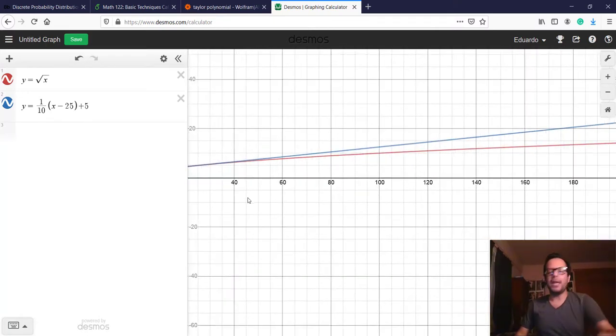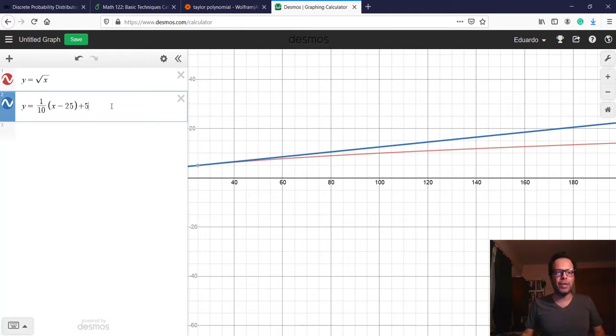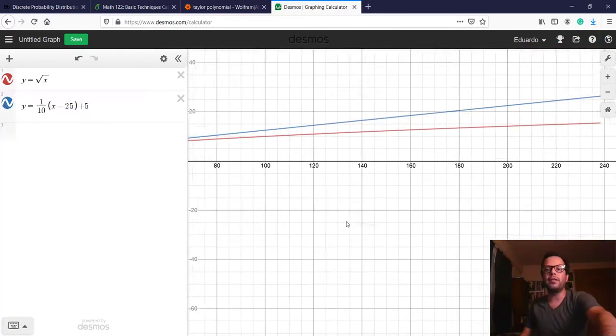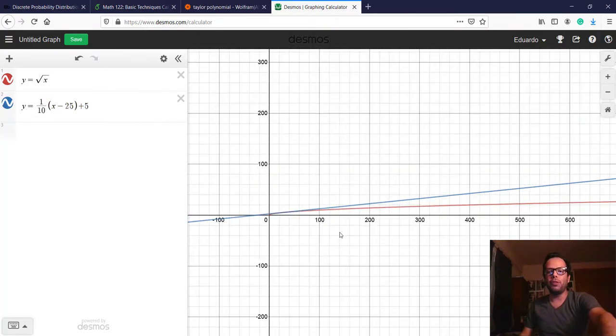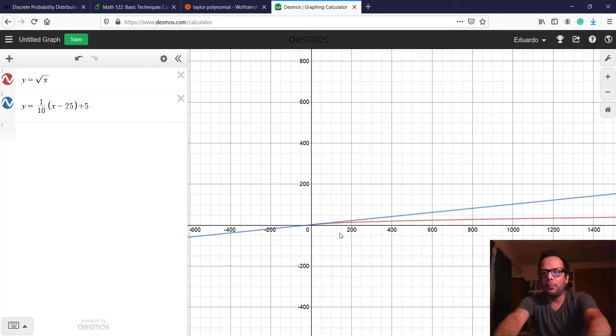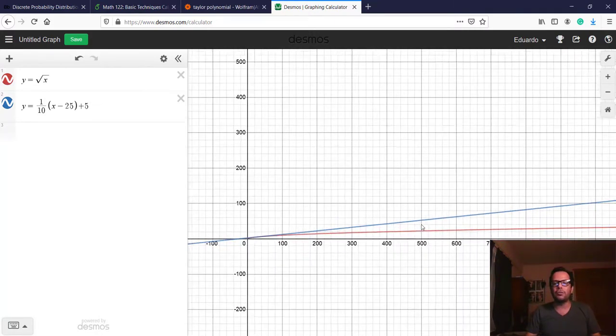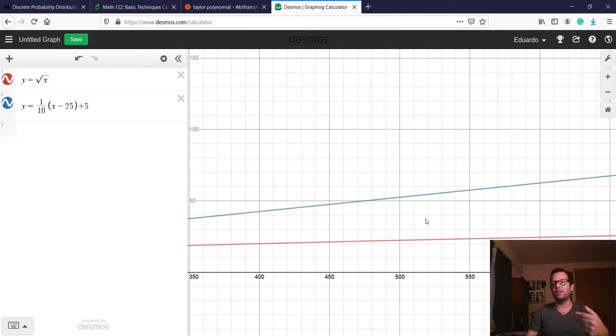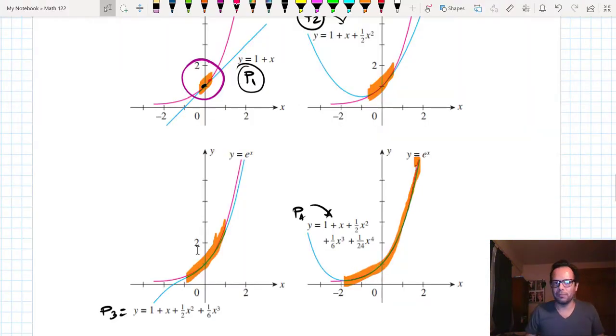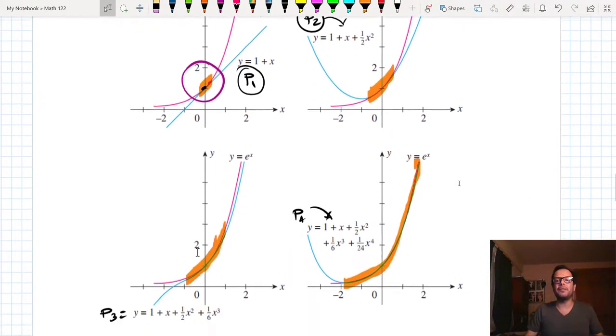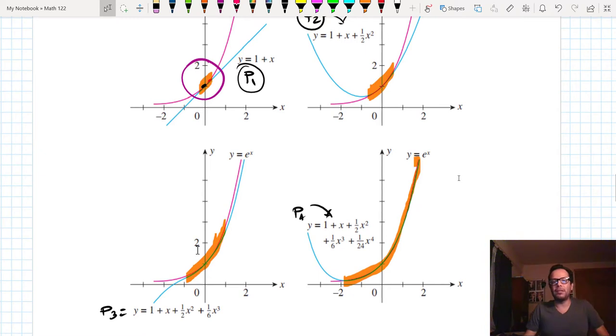I guess that if we keep adding more terms, well, not that I guess, it's actually a fact. If we add more terms, if we graph the quadratic or the quartic or the quintic, this won't be a line anymore, and it will be getting closer and closer to the graph of the original function rather than still being a line, and it will be useful to do better approximations. And here is a picture, the one from the example in our textbook.